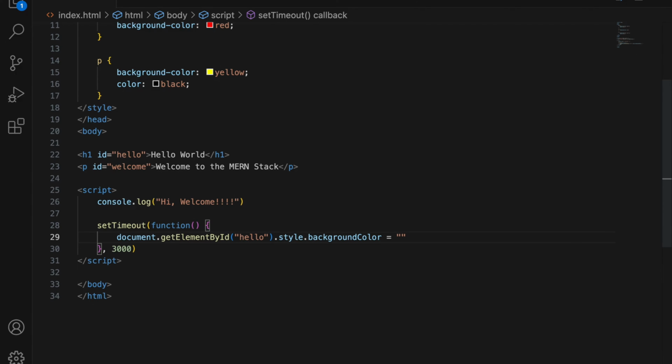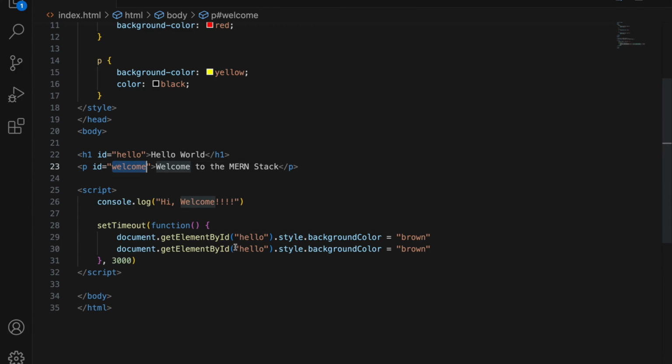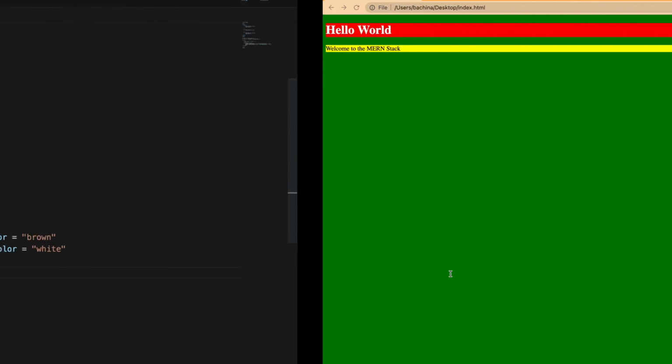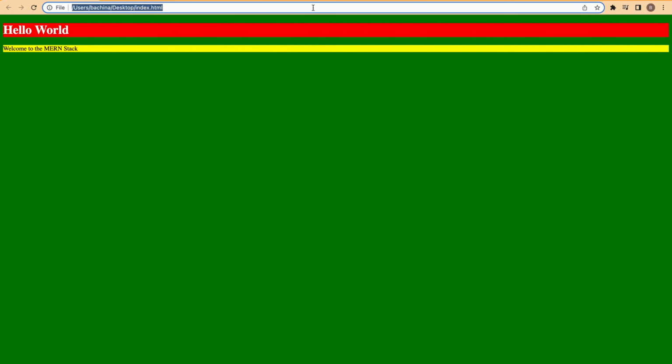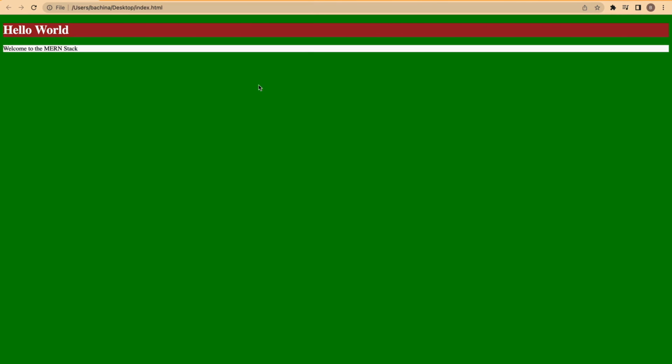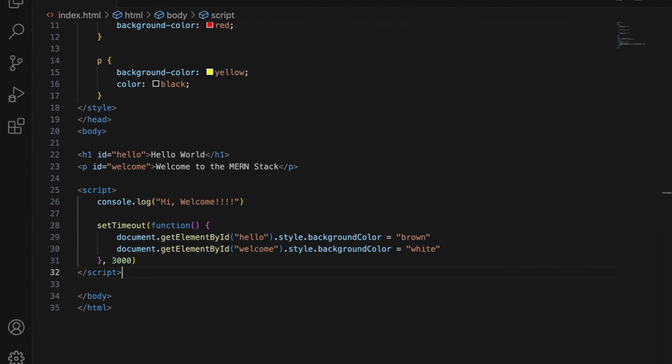I'm going to put brown, and let's copy the same line and put it again, and copy the welcome id from the paragraph, and let's have this as white, and let's reload the page. If you notice, after a 3 second delay, you can actually see the background changes. That kind of interactivity you can get from JavaScript.